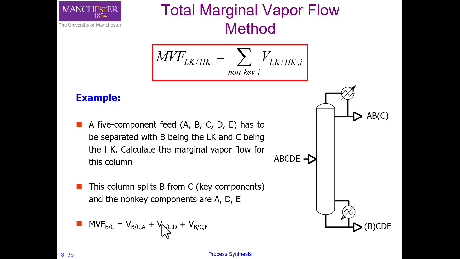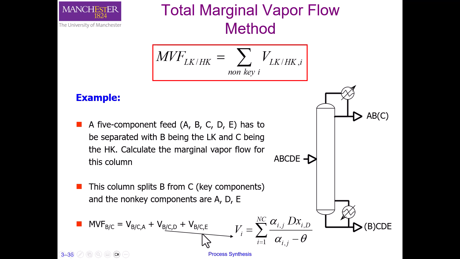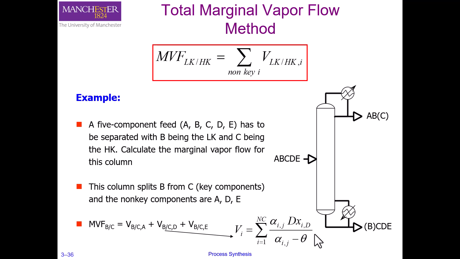How do we calculate these vapor flows? Again we use the Underwood equation. V, the vapor flow of a component — in this case only non-key components — equals the first Underwood equation. Here D applies for top products: if the non-key component goes to the distillate, use D; if it goes to the bottom, use the version with B. Obviously it is difficult to decide what percentage of a non-key component goes to the distillate versus the bottom product, so to make this equation easier we can make some assumptions for approximate answers.